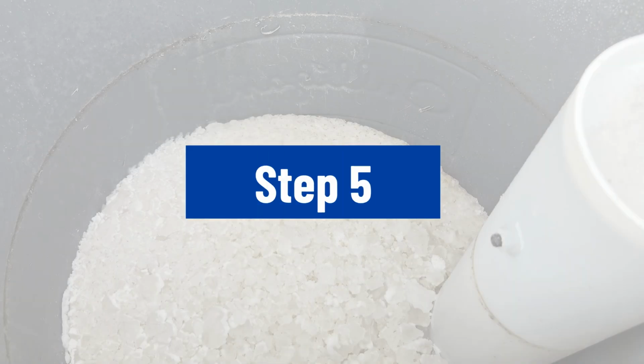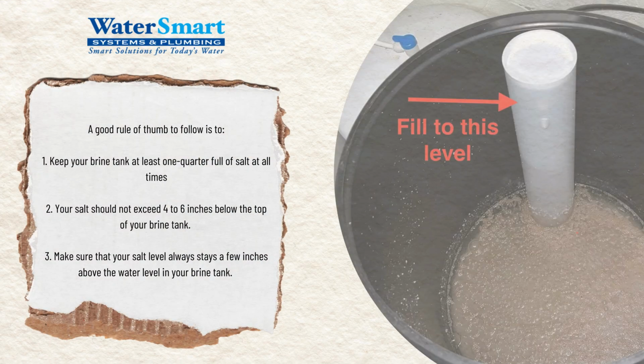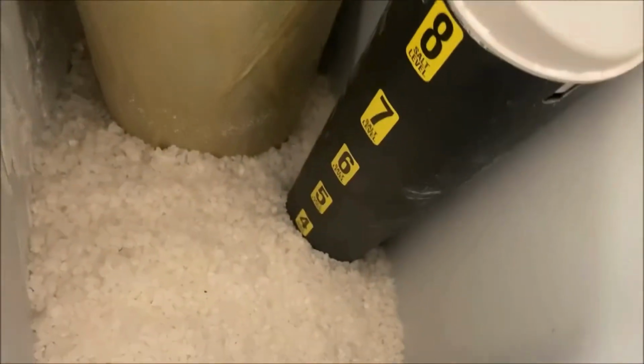Step 5. Refill the brine tank with high-quality salt, but remember to leave 1/3 of the tank empty. Then, turn the water softener back on and run a regeneration cycle to get everything back in working order.